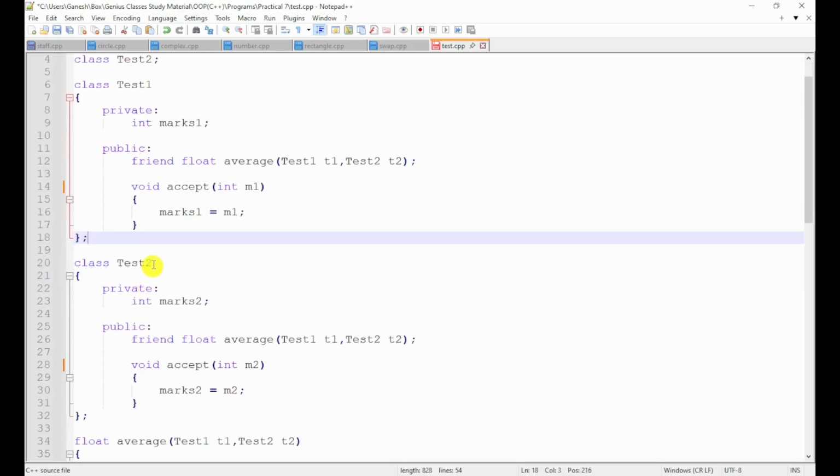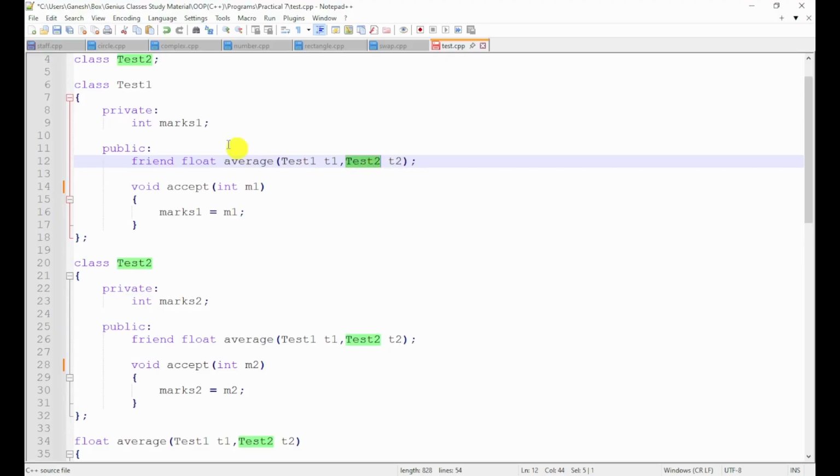Next, the definition of class test2. Before that, if you see the friend function, it has float average test1 t1 and test2 t2. There is a variable of test2 that we have passed as a parameter, but the code is taking a test2 type which is not defined already.